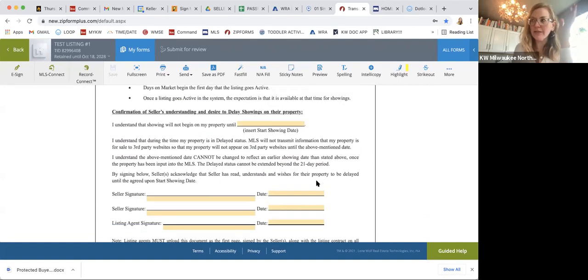So in practice, you guys are going to get your listing contracts. You're going to get your delayed status form signed, and then you have 48 hours to get that into MLS, as I stated, for a full listing. There is a status for delayed status. Then you put the showing start date in. But just like in a full listing, or an excluded listing, the MLS will fine you after that 48 hours if they are not made aware of the listing.